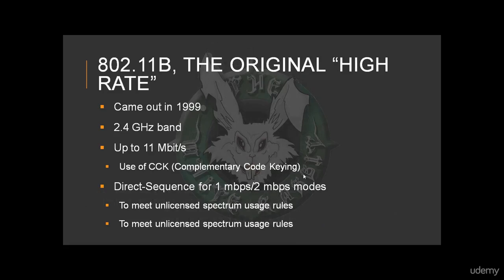In 1999, two amendments were added to the base Wi-Fi specifications, one of them being 802.11b and the other 802.11a. Originally, the base Wi-Fi specifications only allowed for communications up to 2 megabits per second. So 802.11b was known as a high-rate physical layer because it enhanced the capability to go up to 11 megabits per second through the use of something known as CCK, or complementary code keying. 802.11b was designed to work in the 2.4 GHz unlicensed ISM band.